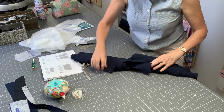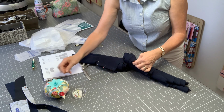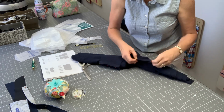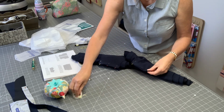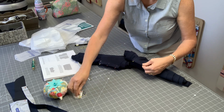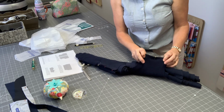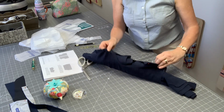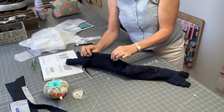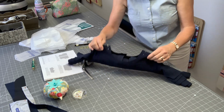Okay, and we'll do the same with this one. Wherever it's gone, there it is. So join the shoulder seam of that yoke with the bit you've just sewn together. Now I'm going to make sure you keep everything inside out the way, and then I'm going to stitch along where I've pinned here. So it basically looks like that with everything rolled up inside. I'm going to stitch along there and stitch along there, shoulder seams again on top of the previous seam that we've done, and then we're going to turn it all the right way. I'll show you as we turn it out how that works.